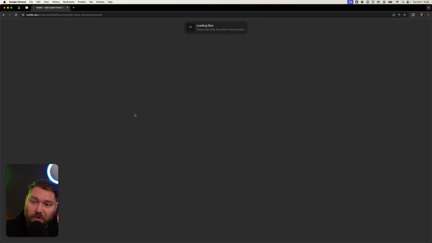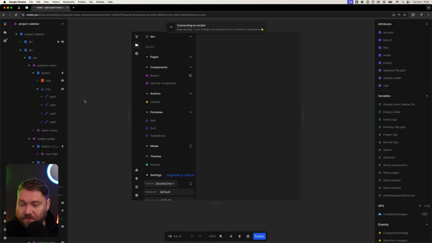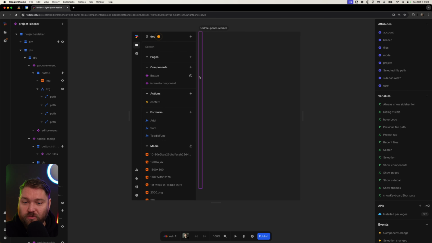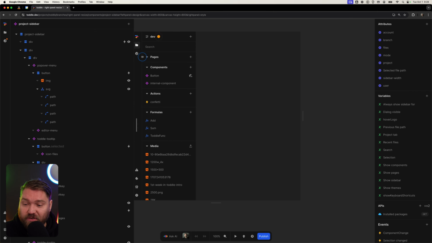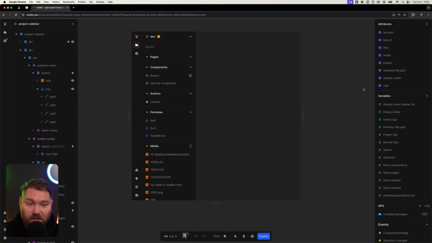So I just created a new branch in the Totle project that allows me to get started. And actually, quite luckily, we happen to be open right on the component we were looking for, right? Because we can see here on the left, we already have a resize option for the left panel. So we don't need to do everything from scratch, right? And you can resize it quite hard. We just kind of need to duplicate the same behavior on the right.